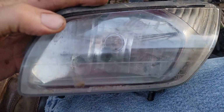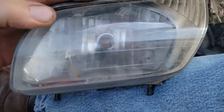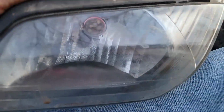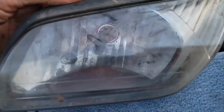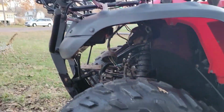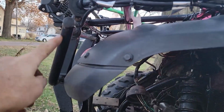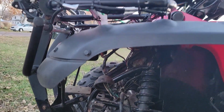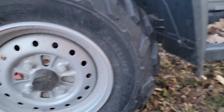But I've been just going in with a paper towel and sopping up some of that, and it's looking pretty good in there. It won't be as good as new because you can see some of the silver lining in the back that reflects the light. So it won't be quite as bright, but it'll have some lights. This one has some extra lights up here. I think I'm going to move this down to this bar down here a little bit lower, and then I'll be able to put a box or something up here. But that's later on down the line.